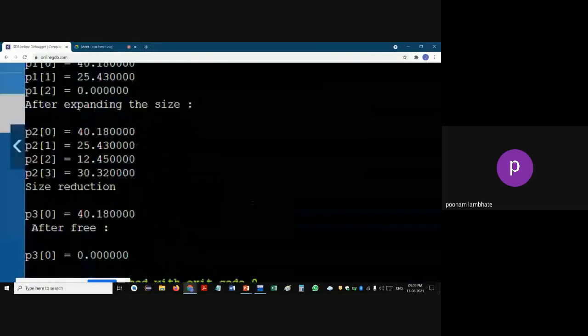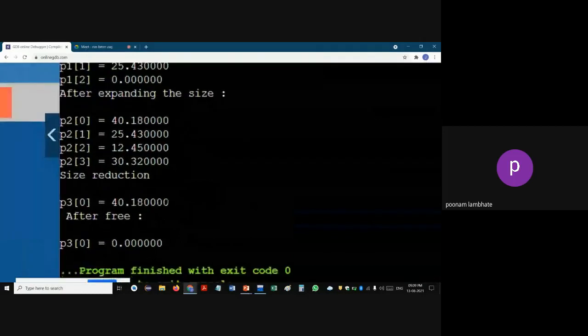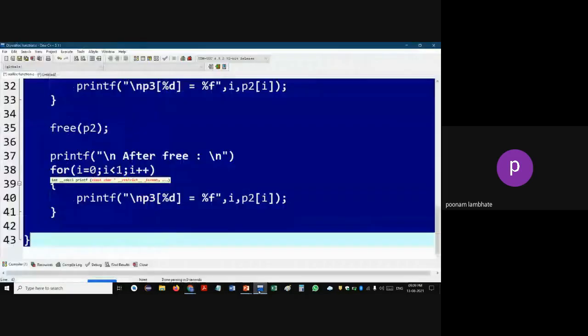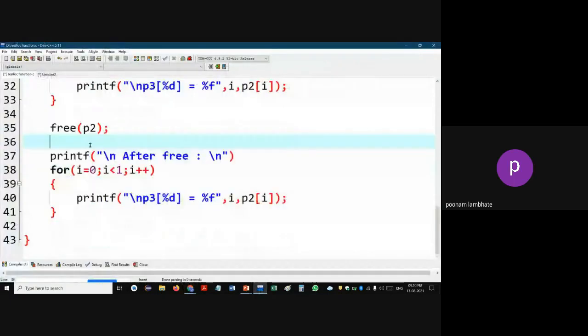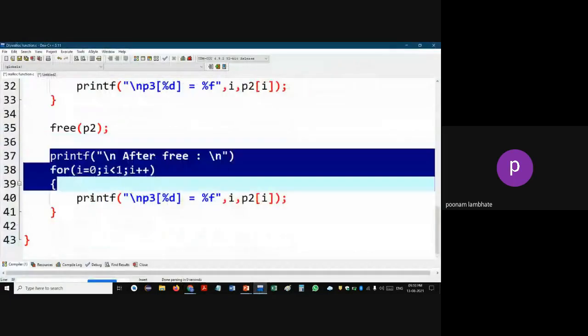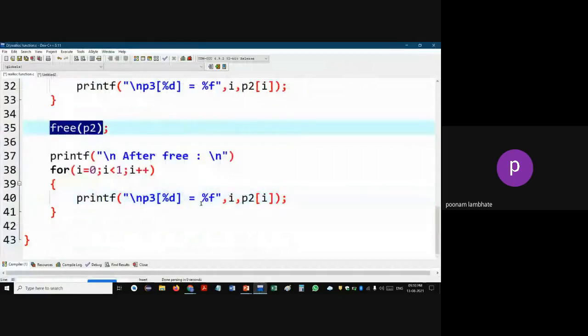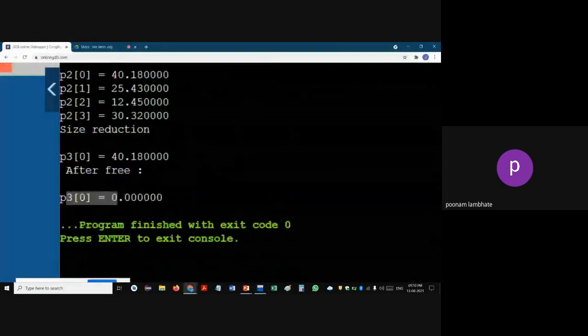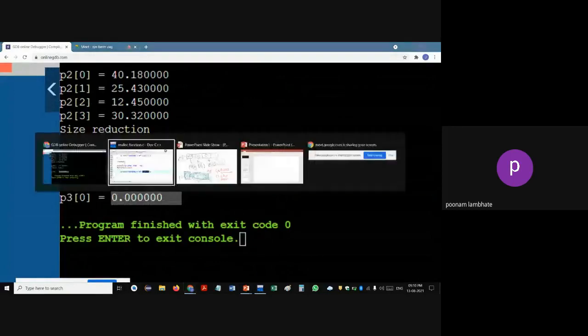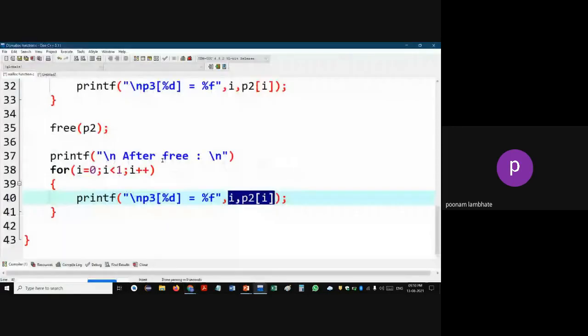See here another application, I mean the example, of the free function. What was happening is I freed the memory which was allocated for storing the data. And after freeing, if I try to print out the value in the block, then what will happen? Since you have freed the memory, it will print out the value as 0. So the value 40.18 was stored in that block, but after freeing, the value is 0. Okay, so free will deallocate the memory. It is like null, you can say. It will become null.